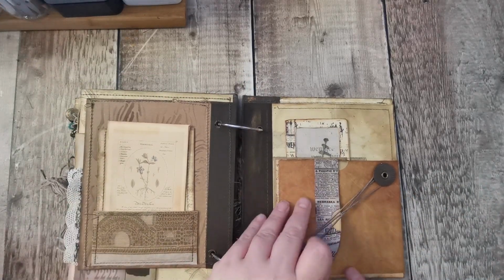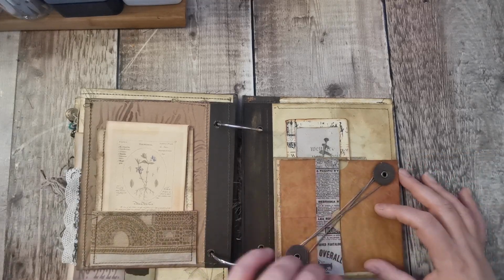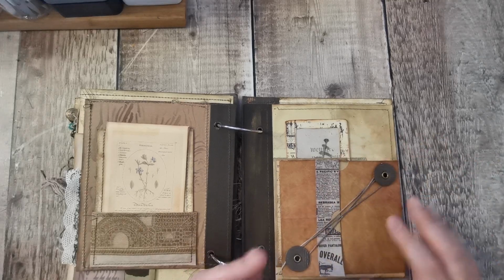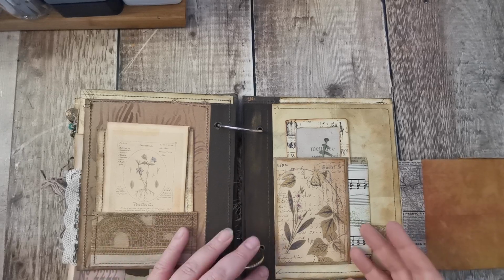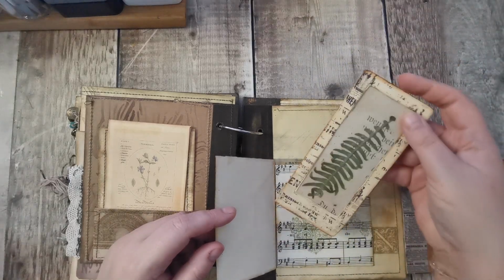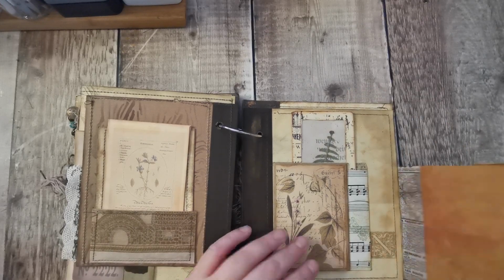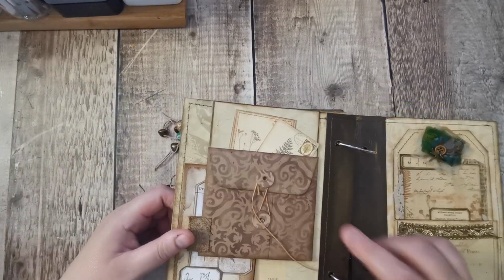Oh, I've not decorated that. Oh my goodness. I can't believe I forgot that. There will be a cluster there and then two cards there. That will be blank. That flips out. I've got another fern. So that goes there. Let's leave it open at that page to remind myself tomorrow.